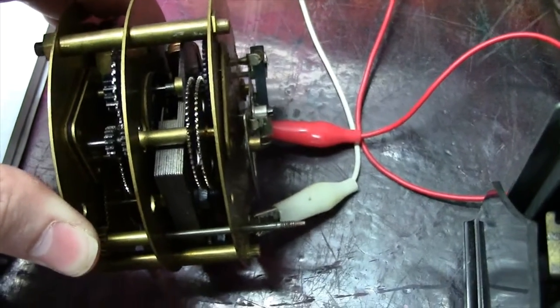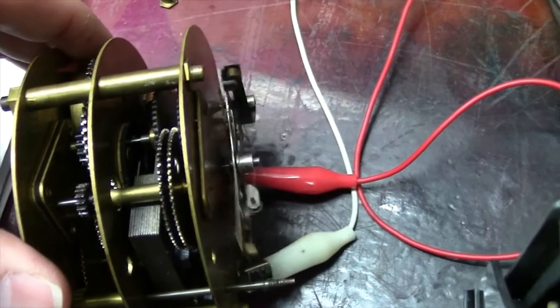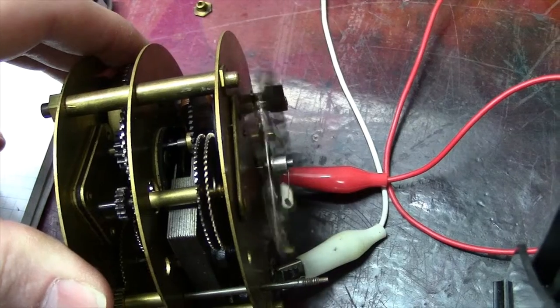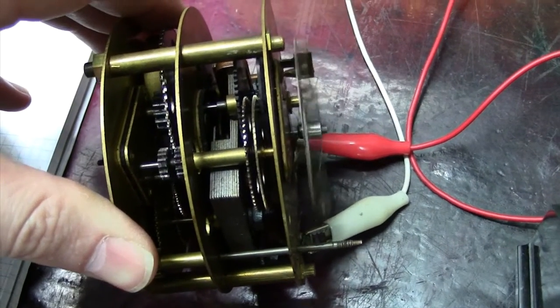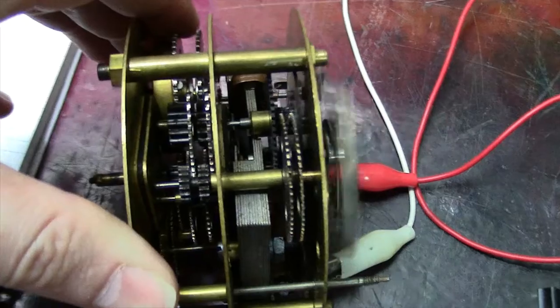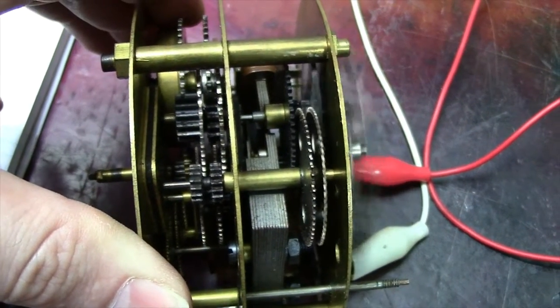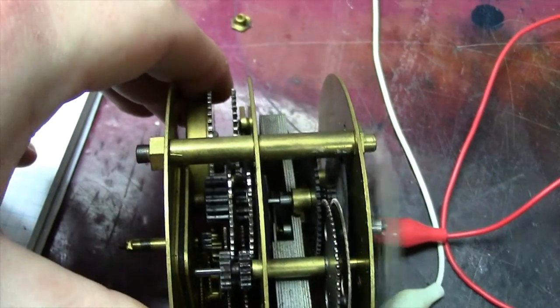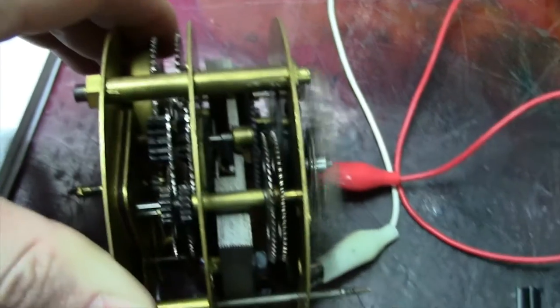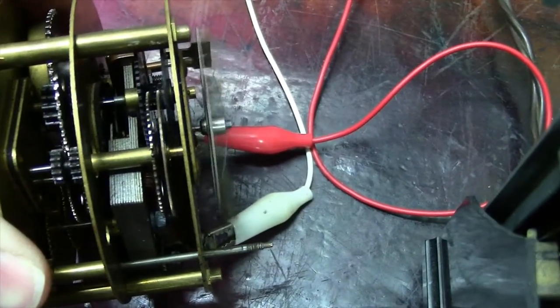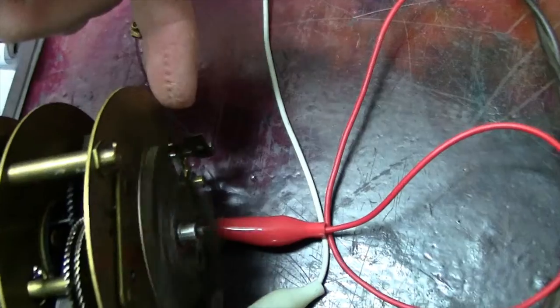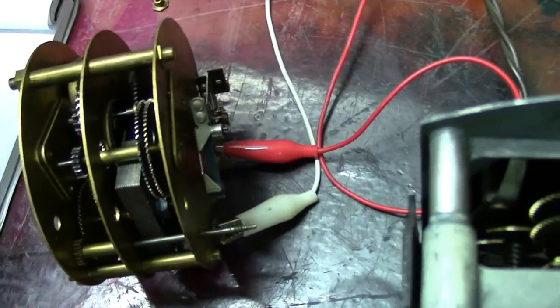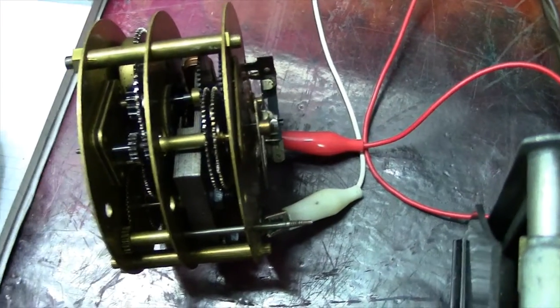But we can actually turn... Let me get this guy... there we go. So you can see that I can turn this by hand as if the drum had power in it. And you can see it's actually turning there. That's the governor. That would set the speed of it. And of course, that front gear that was originally the motor-connected motor gear is not running anymore. So I'm just putting pressure on that drum spring. And of course, there's a governor there that's actually got a little catch here that actually pops in to slow this thing down if it over revs. But that's how it works.